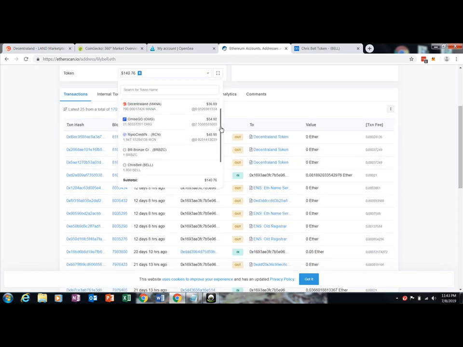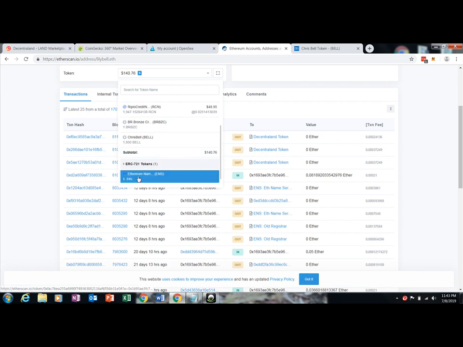And as you go to the bottom of the list, you can see that there is one 721 token in here. So this is a different type of token. These are the tokens that are Bell that I just told you about. I sent 1,850 to this address. They're worth nothing. You can see there's no value here. They're just play money, but they're ERC-20 tokens. These are 721. That means they're all different.